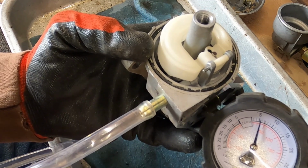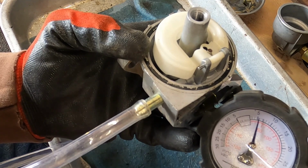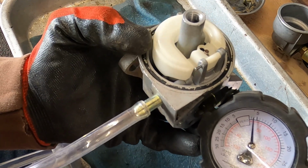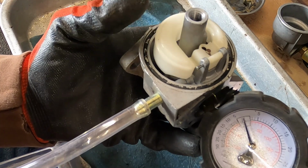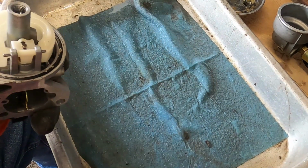So I'd say we've waited long enough. We've not dropped at all. We're still at 5.5 psi. So now I'm just going to lift. There we go. I call that golden. I say we are in good shape.